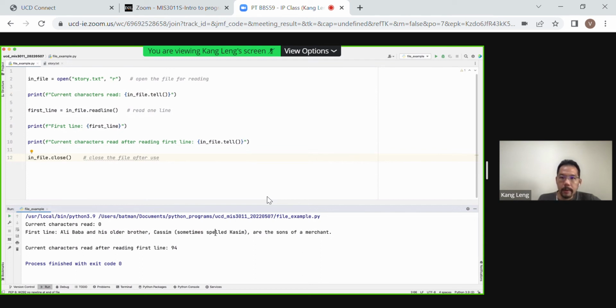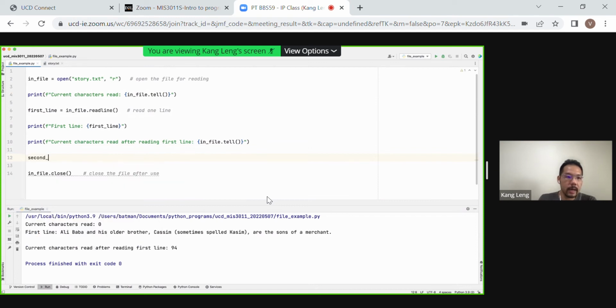All right, I'm going to continue with the second, third, and fourth line, just to show that the second and third lines are actually blank, and the fourth line has something.